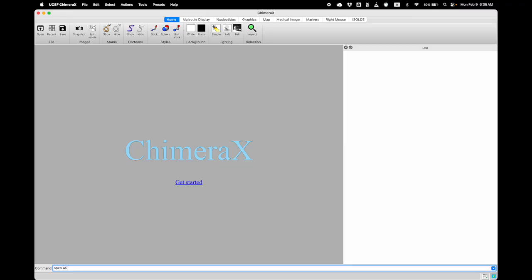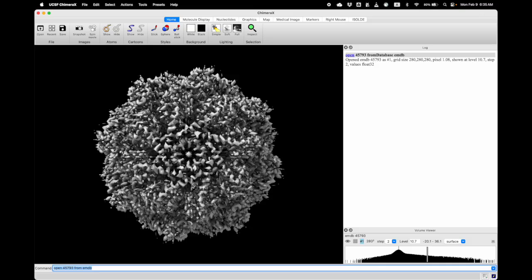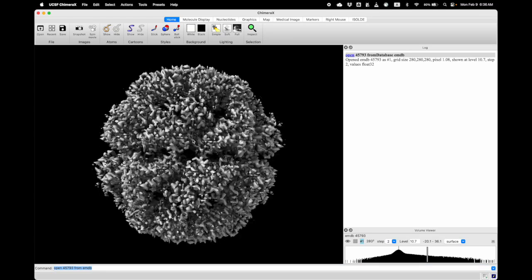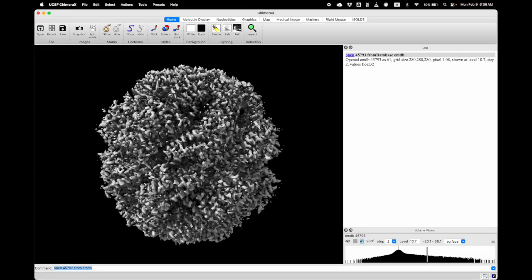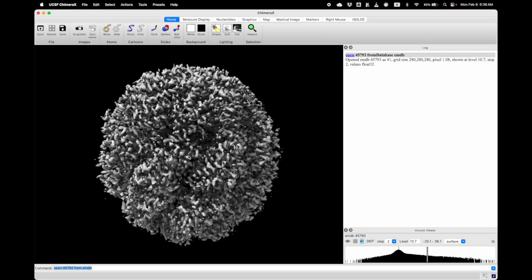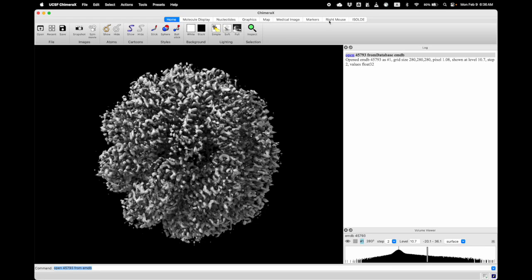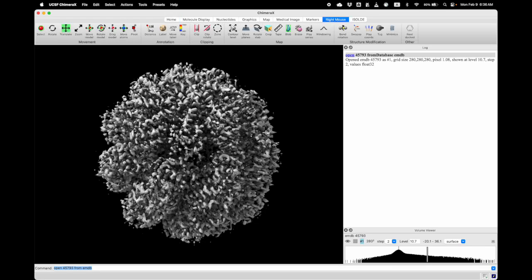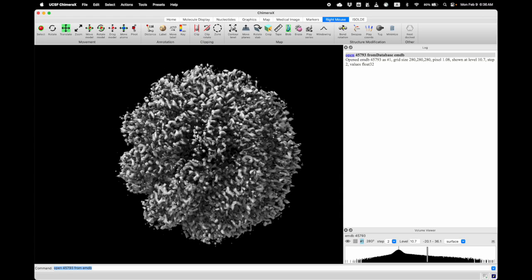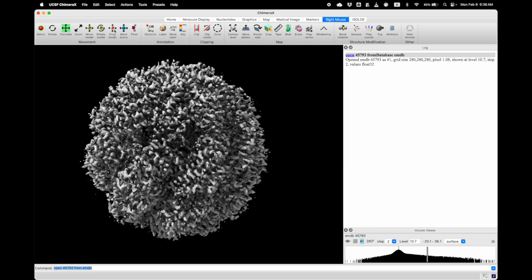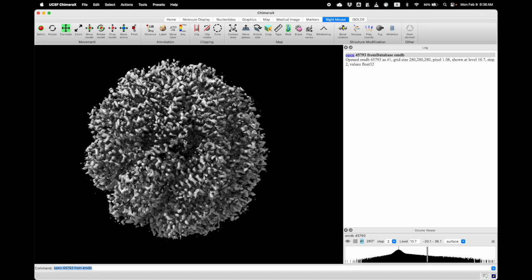The ID is 45793 from the EMDB, which is the database where pretty much all of the cryo-EM and cryo-ET maps and models are indexed. So if I run this command, it will open the map, and in the main graphics 3D window here, I can rotate it using the left mouse button, and I can control what the right mouse button does with this tab. So right now it's on translate, so I can translate, and you can also assign many other functions that we will be exploring.